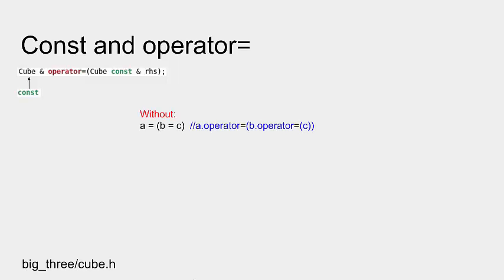In some cases, you will see const written before an operator equals implementation, and I thought it was important to go over why. Here's an example we've done before. As you can see, it has no const on the front. It would be stuck right around there if we used it. Without this const modifier, we are allowed to do some pretty strange things. For instance, this strange combination of operator equals is allowed, as well as something like this, wherein a method is called on the resolution of A equals B.